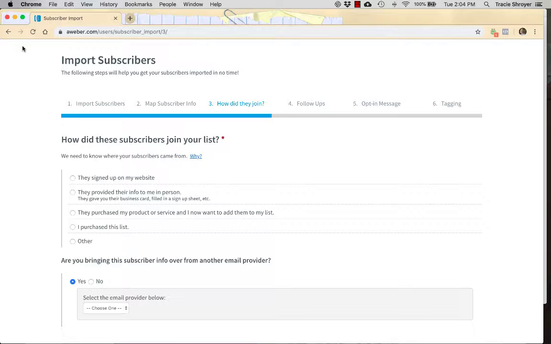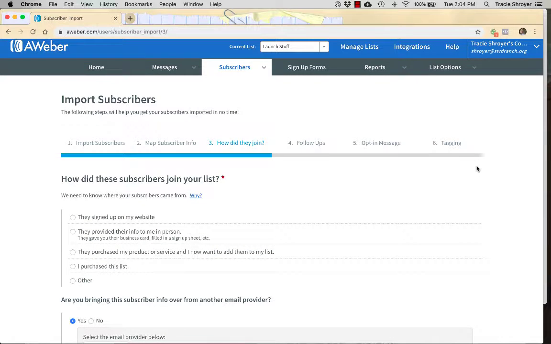With Aweber, you have the option to have a confirmation message or not sent out to the new people you're bringing into your list. And I always leave double opt-in on, which means that they do have to confirm they want to be added to a list. The only time I would not leave that on is when I'm importing someone from another email service provider and I'm going to be mailing them in exactly the same way and on exactly the same topic as I did before, and I have permission to mail to them. Then I would turn the confirmation message off for importing those emails. Okay, and as you walk through this process, it would get you to that point.